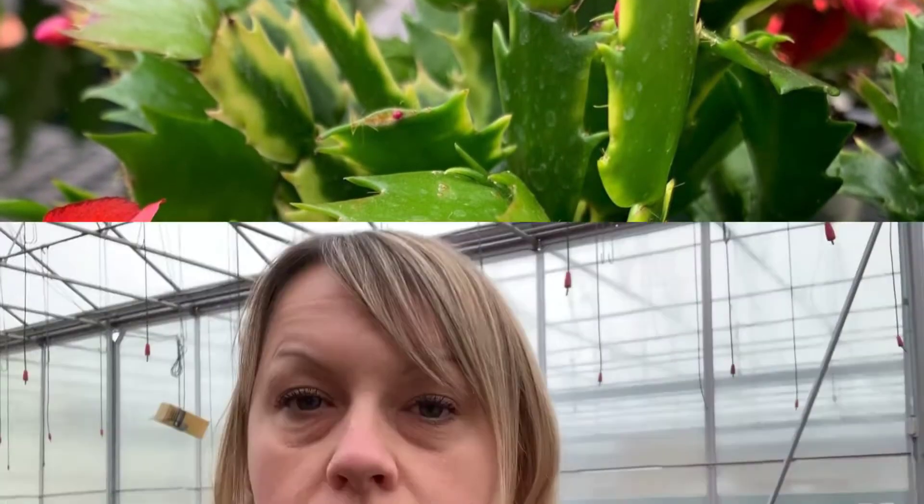This plant is actually not a cactus at all — it is a succulent. A succulent basically means it is able to store water through its foliage through periods of dryness. There are roughly about 35 different species of this plant, some that bloom at Christmas, Thanksgiving, Easter, or various other times of the year.